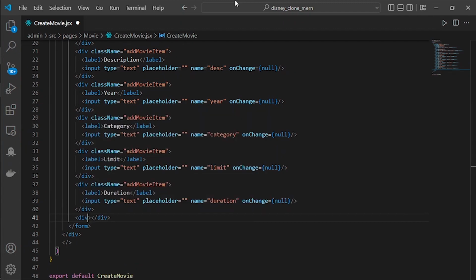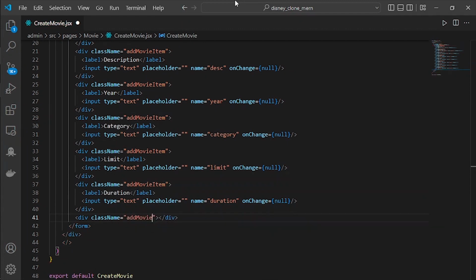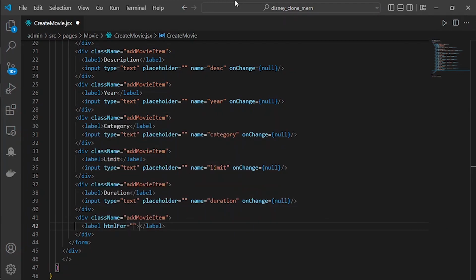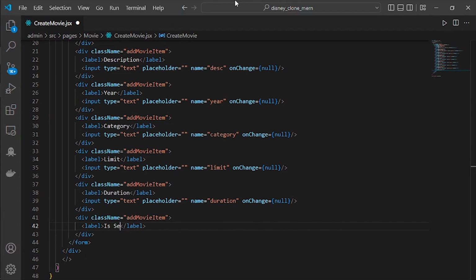Now below this duration we will have another add movie item. I'm going to make a new div with a class name equal to add movie item. Inside of here we will have a label, which will not have htmlFor, and the label text is going to be is series. Then we will have a select with the name isSeries and id isSeries.